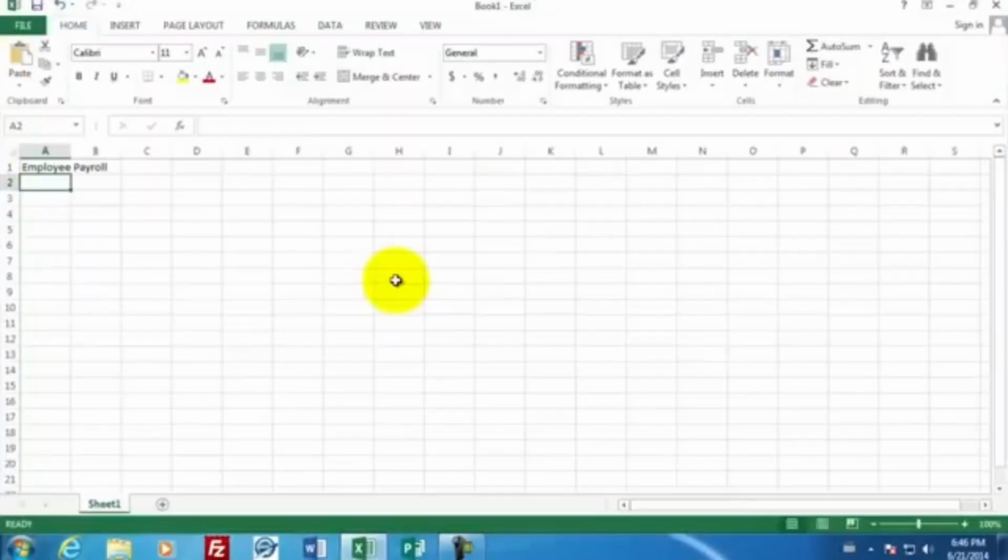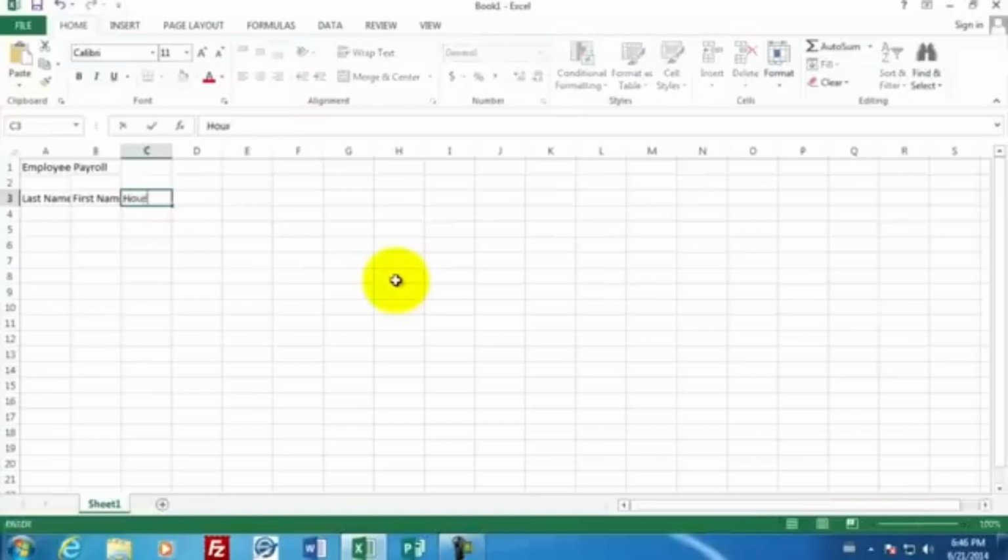Now let's use Excel as a payroll. We're going to keep track of the hours that our employees worked this week, and we'll keep track of their wages. So first of all, we need to put some column headings in. So I'm going to put in the title, last name, and then first name, and then I'm pressing tab between these keys so that the selection moves to the right. Hourly wage, and then I'm going to put in the date. Let's say January 1st and press enter.